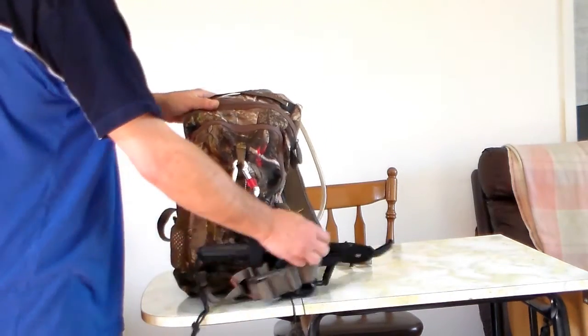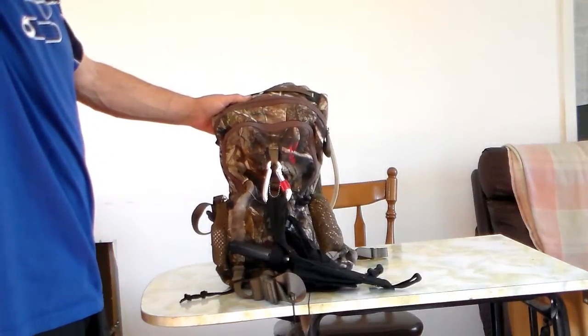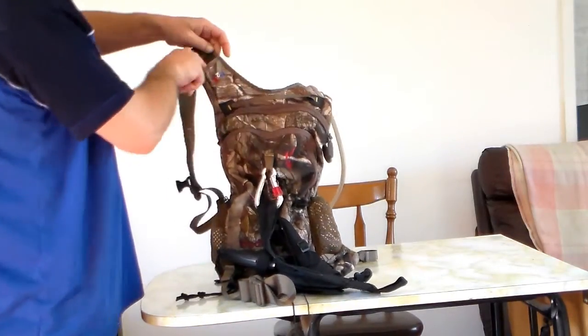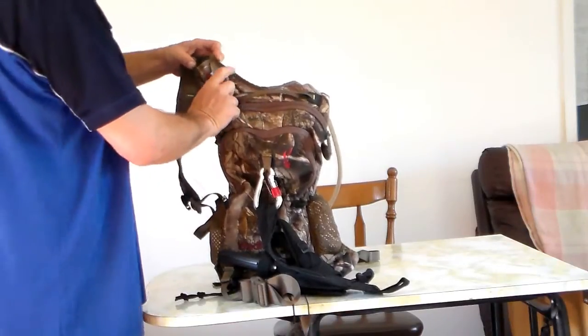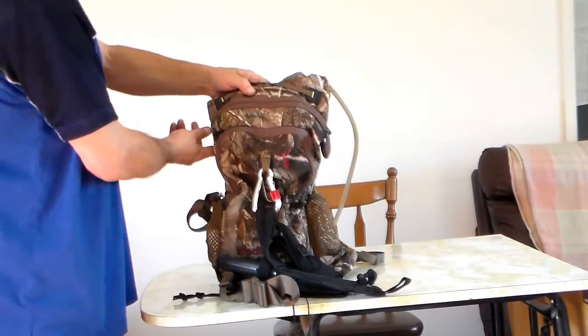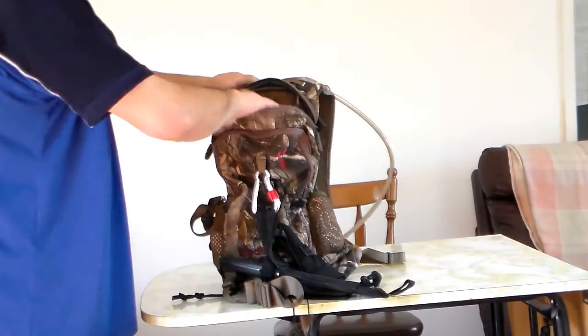kind of ridiculous. Okay, basic utilization of this pack, which was what I bought it for, was hydration. It's got two outlets. There's H2O, it's marked out, goes in on the left if you're looking at it, and there's the other one that goes in from the right. So you've got a dual option of which side you want for your hydration.